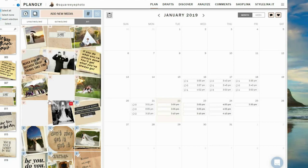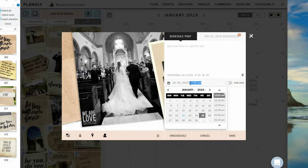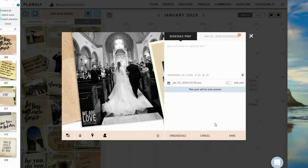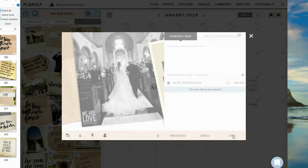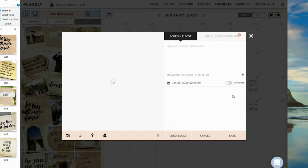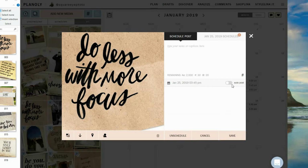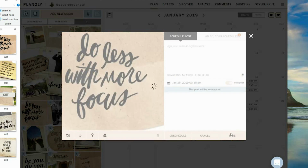Second one, I'm going to grab this one that's next to it to the left. And I'm going to do this one at 3:35 p.m. Again, I like to type it in, but it's up to you. Again, all your hashtags, everything there. And then the next one right here at 3:40 p.m. Again, you can just scroll down and click on 3:45 p.m., click on Auto Post, and press Save.